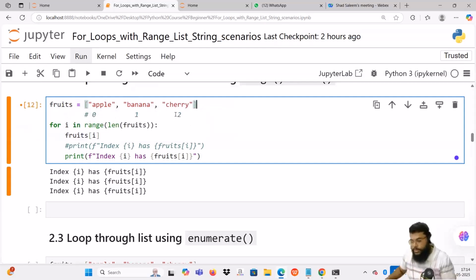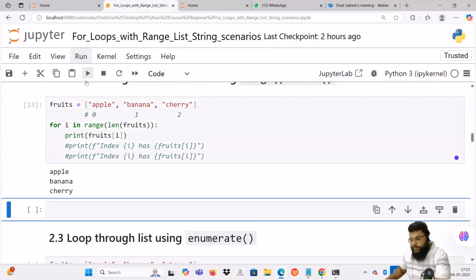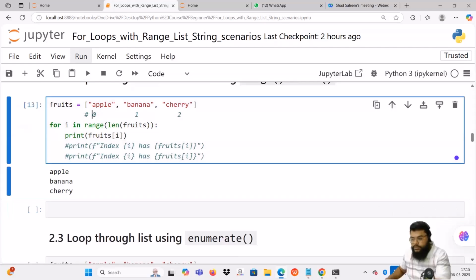In the next loop, when it increments by 1, the value 2 will go here, and it will print cherry. So if I run just this statement and print it, you can notice that we are accessing the value at index 0, 1, 2, and just printing it.